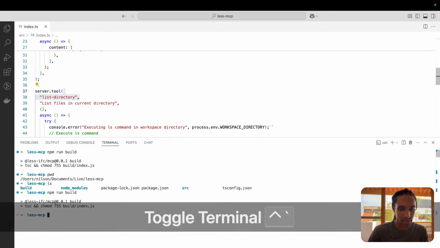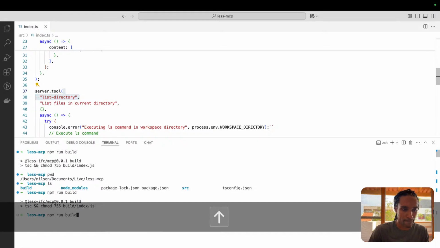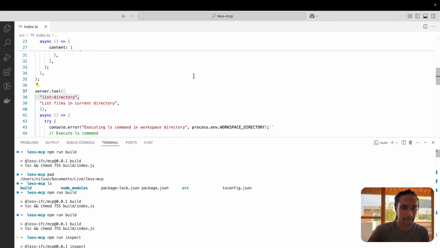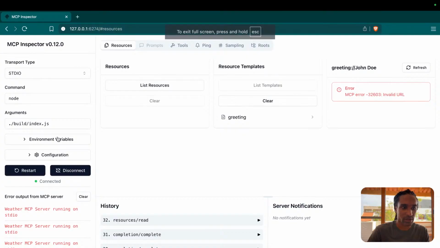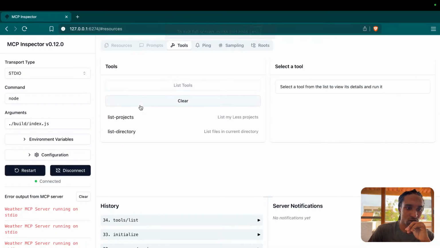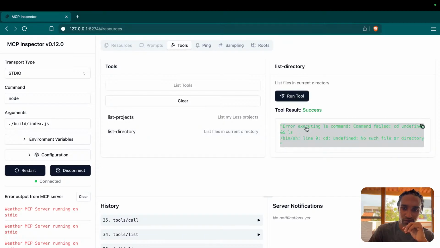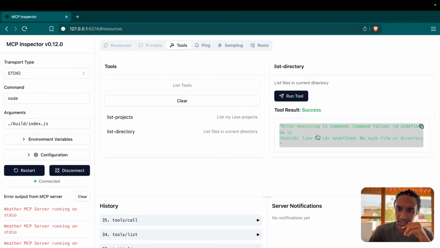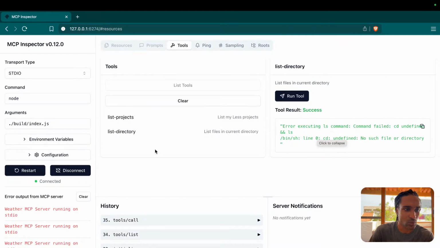All right, let's debug. Let's use the inspector and see what happens. Let me build because I added the log. Let me inspect. And let's go back to the inspector. Restart tools. Let's list tools again. List projects. List directory. Run tool. Error executing ls. cd undefined, right? Because I don't have the workspace.